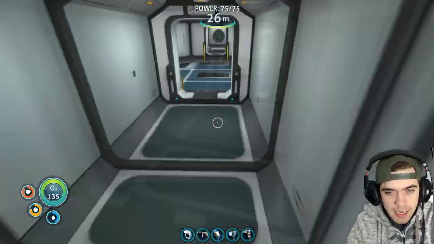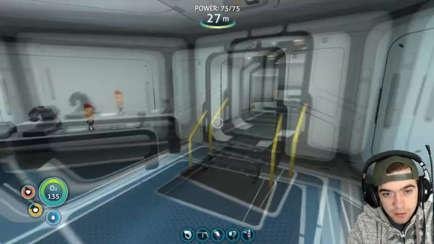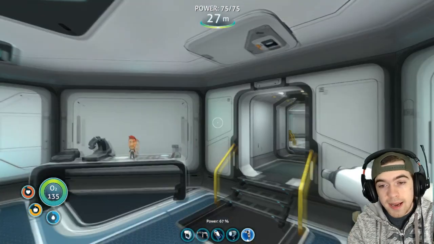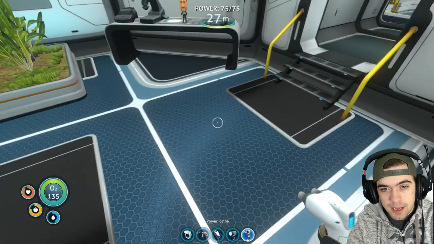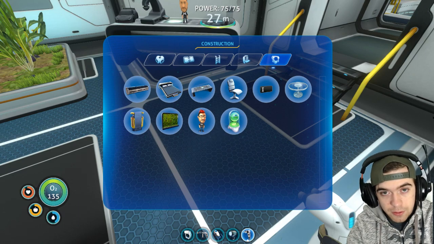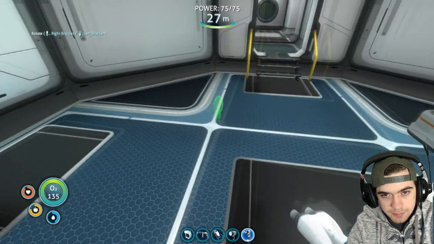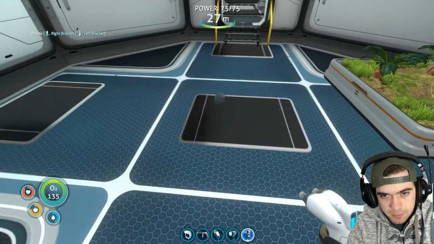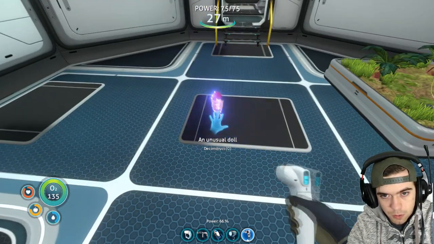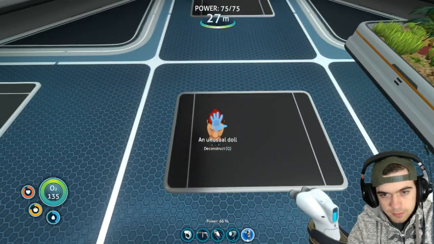Welcome aboard, Captain. Alright, so now we can make our little boys. If you don't know, you gotta have the habitat builder to be able to build these. So let's go ahead and start with a regular Markiplier. We're just gonna display him right here in the middle of the floor. And then you got yourself a Markiplier doll.